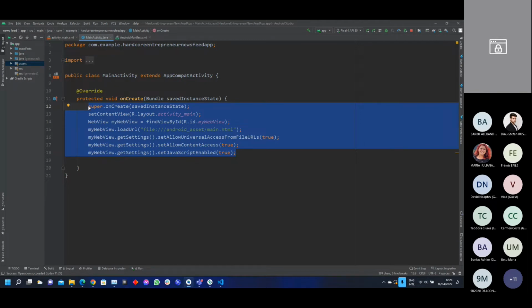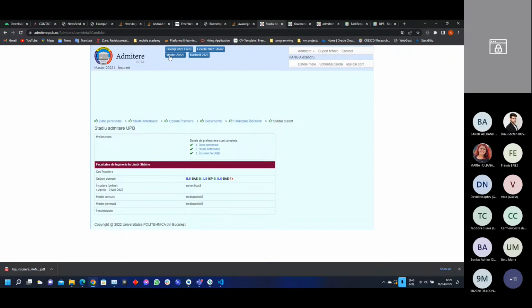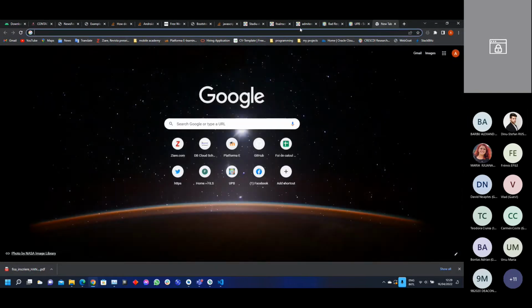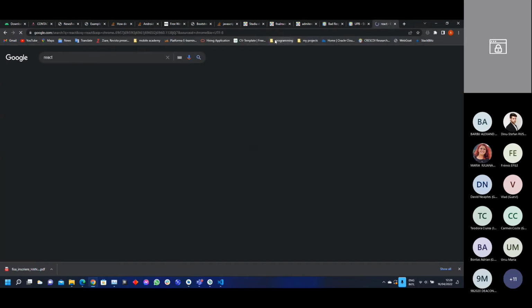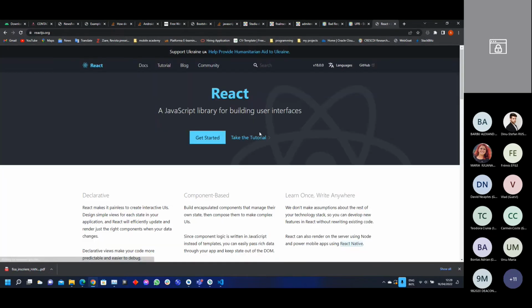Going with the JavaScript approach, this can be done. And we're going to talk a bit about it. I won't do any code with you, I'll just talk about the principles. If you know JavaScript and you feel familiar with it, you can give React a try, first of all. Has anybody heard about React until now?